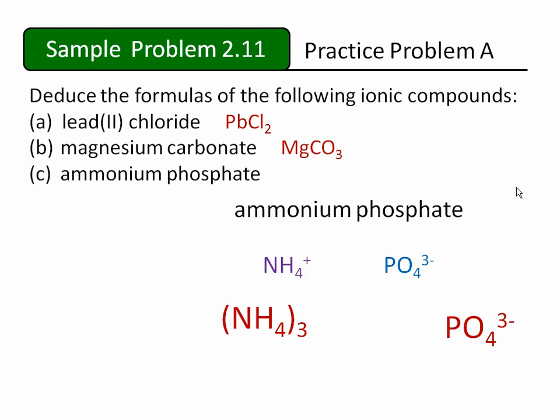cation is ammonium, NH4. By simply writing PO4, we will show 1 phosphate ion. No parentheses are needed around this one because we only need 1 phosphate. The chemical formula for ammonium phosphate is (NH4)3PO4. Whenever you place parentheses around a polyatomic ion, make sure that you place a subscript outside of those parentheses. If no subscript is required, no parentheses are required.